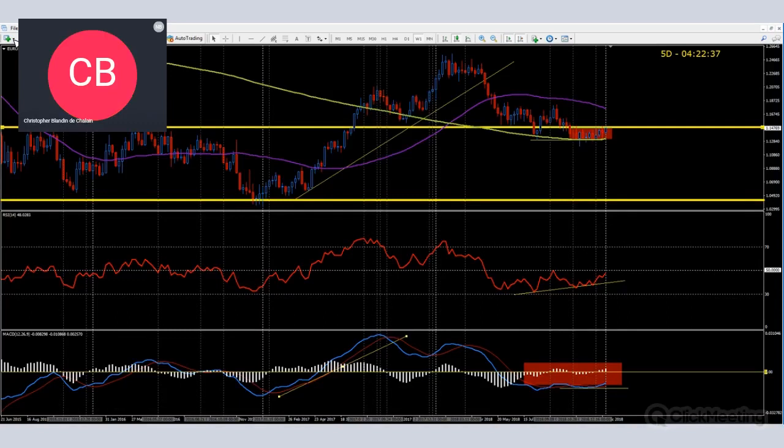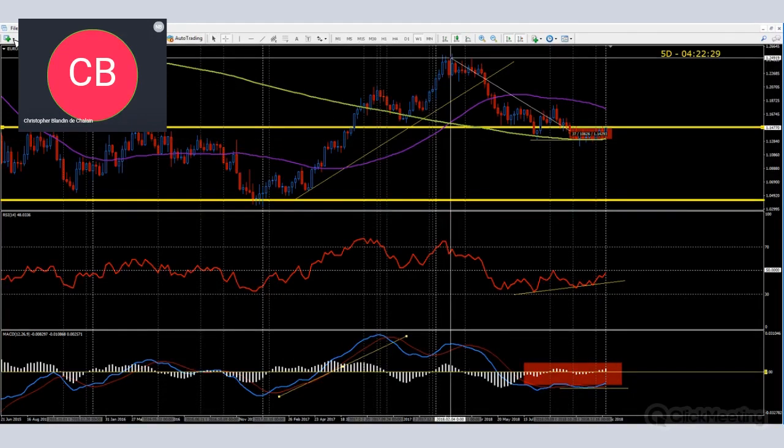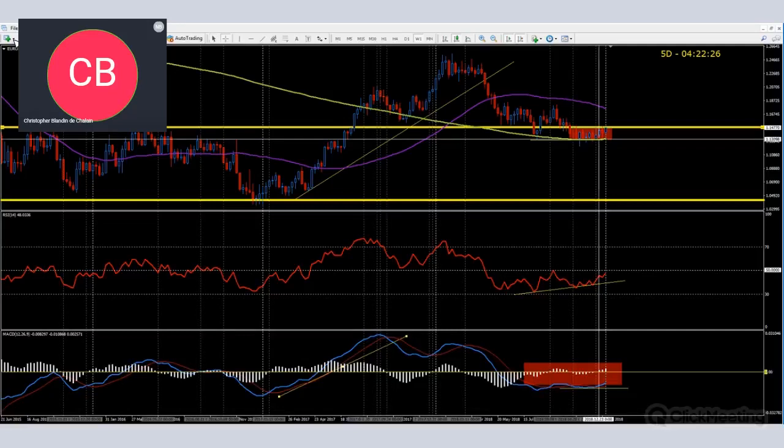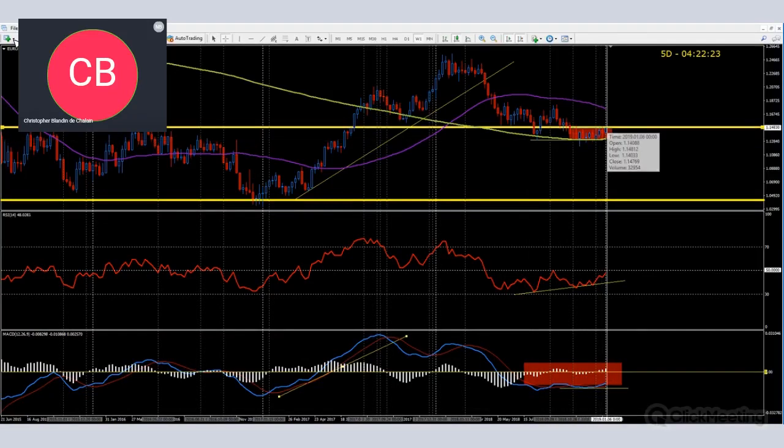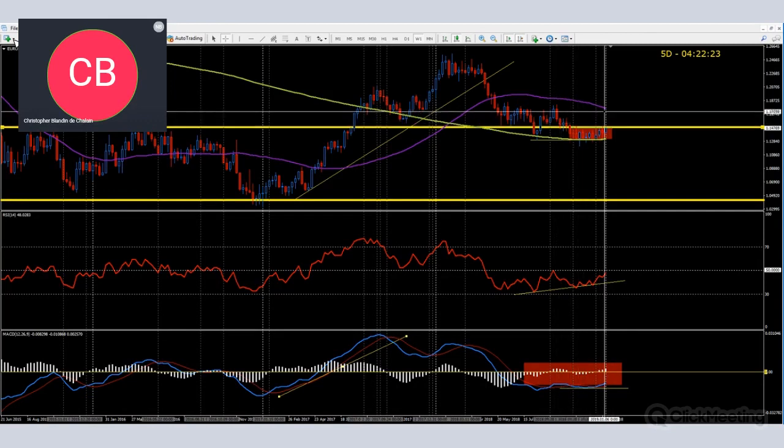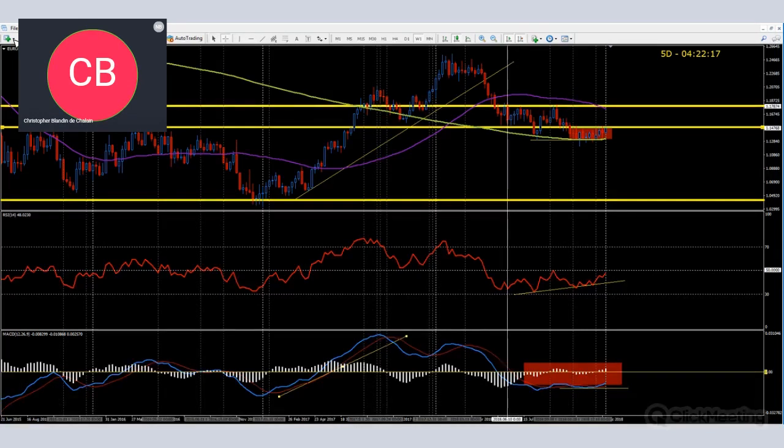So what I've done on this particular pair is I'm looking for a breakout continuation to the downside, which would then continue the sentiment that we've seen throughout 2018. Or if we don't see any continued selling and more bias comes in, I need to see price closing higher than this current level, which would then allow me to look at a previous consolidation area, which was this particular point through here, which takes me back to my 50-period moving average. That is my initial target to the upside if we do get a close above it over the coming weeks. So that's the euro against US dollar in a nutshell.